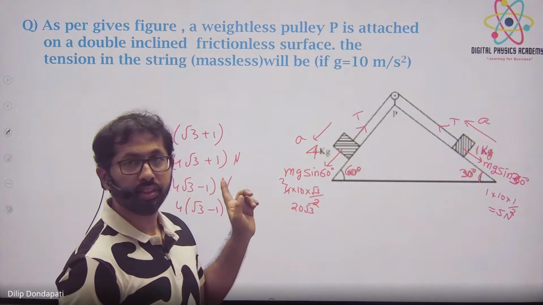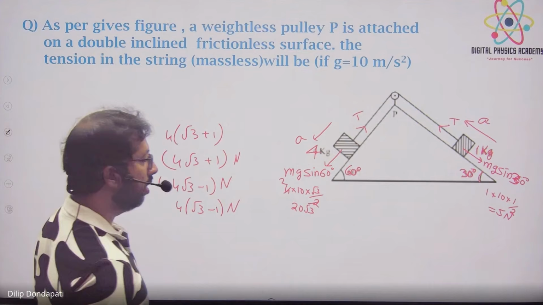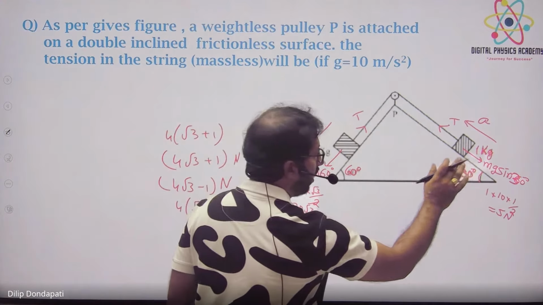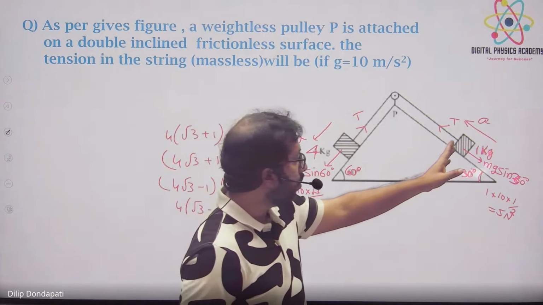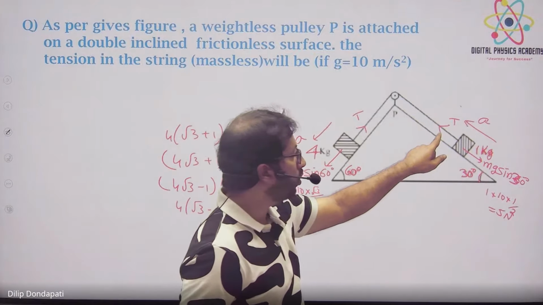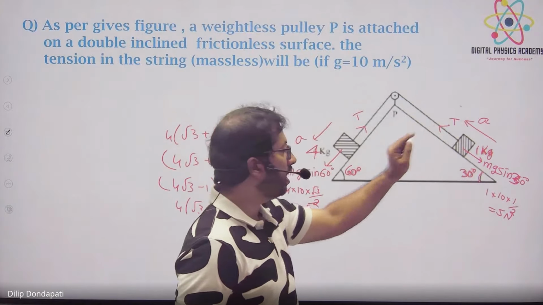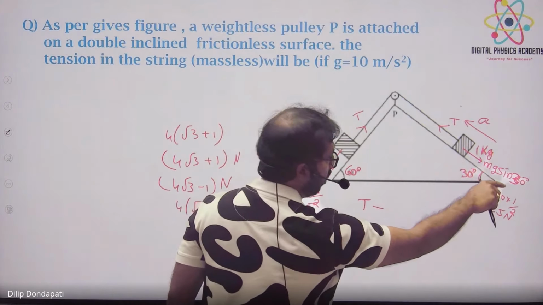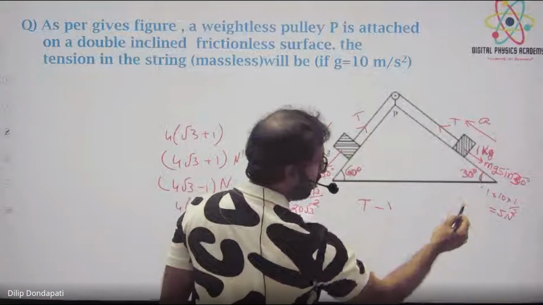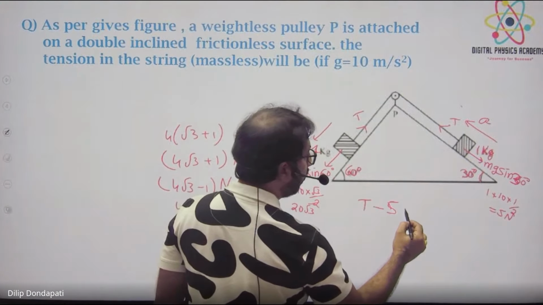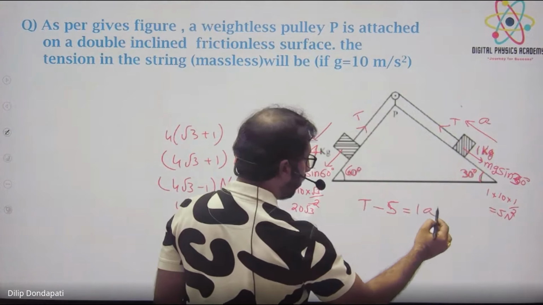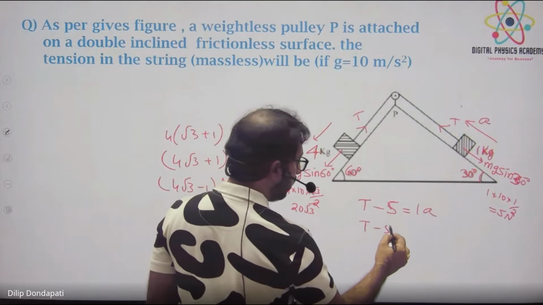आया प्रणव आपका आंसर? Which option? So Monica, like T minus mg sin 30 is equals to ma. हाँ, आप सॉल्व करो, जो आते हैं सॉल्व कर लो, नहीं आते तो देखो. ओके, नेट फोर्स इक्वल टू ma लगेगा. देखो आपको एक्सेलरेशन डायरेक्शन में पॉजिटिव यू शुड टेक. सो एक्सेलरेशन डायरेक्शन में द टी इज पॉजिटिव, राइट? सो T minus net force, this minus this one mg sin 30, that is how much you got? 5, right? T minus 5 is equal to mass into acceleration. Mass is 1 into a, right?